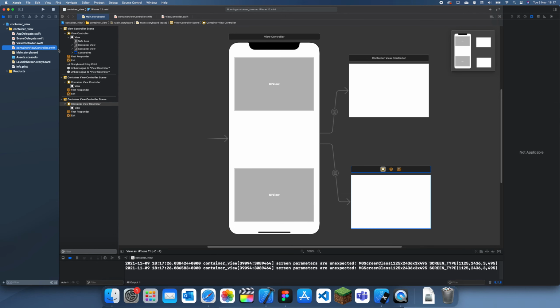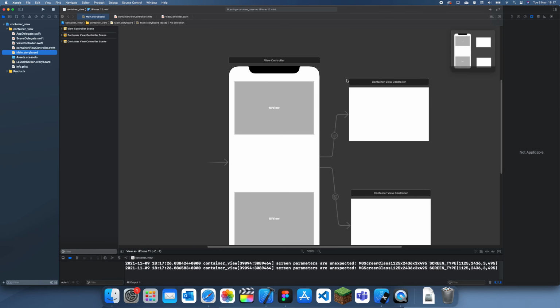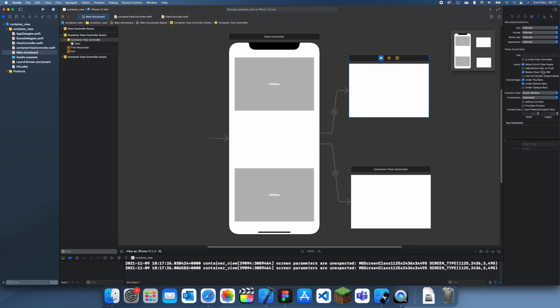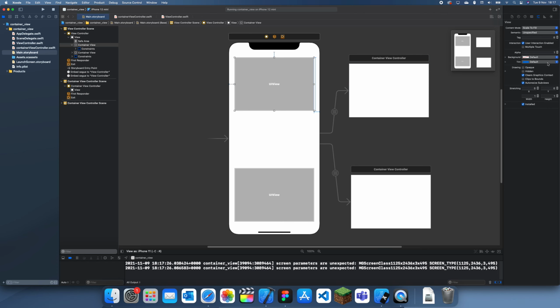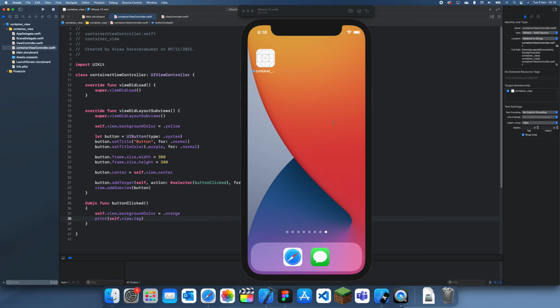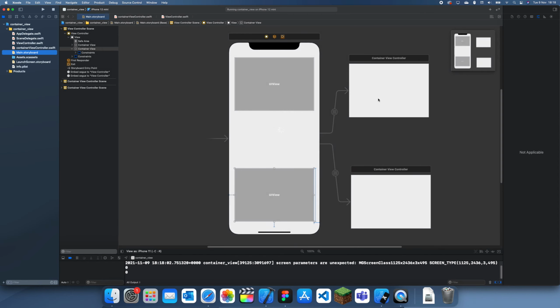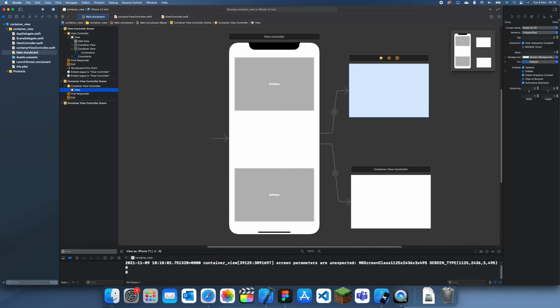So now one way you could differentiate between these is if you were to just set the tag or something, or can I not do that? Yeah, okay, so let this tag be 0 and let this tag be 1. Now if I print self.tag or self.view.tag, I think that might differentiate between them. So 0, oh wait, have I changed the wrong thing? Let's see. So if I go to view, oh yeah, we have to change this tag. Okay, so we'll change this.